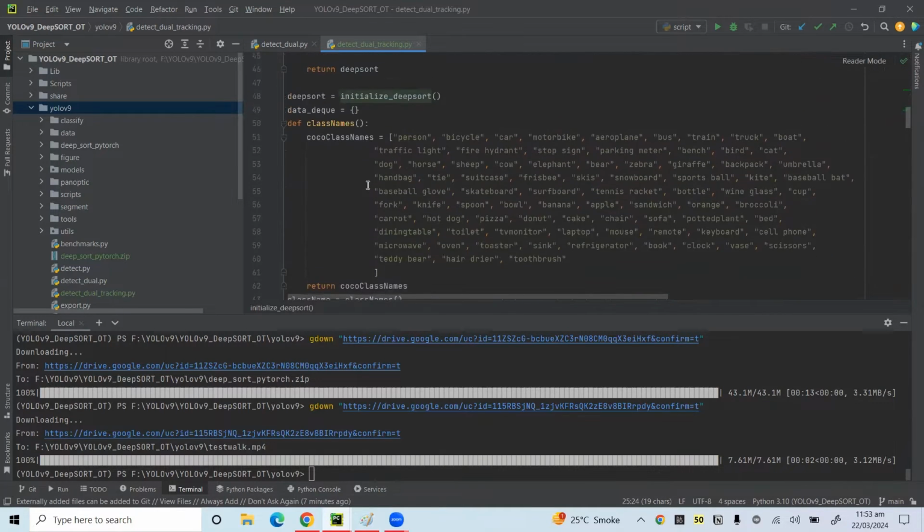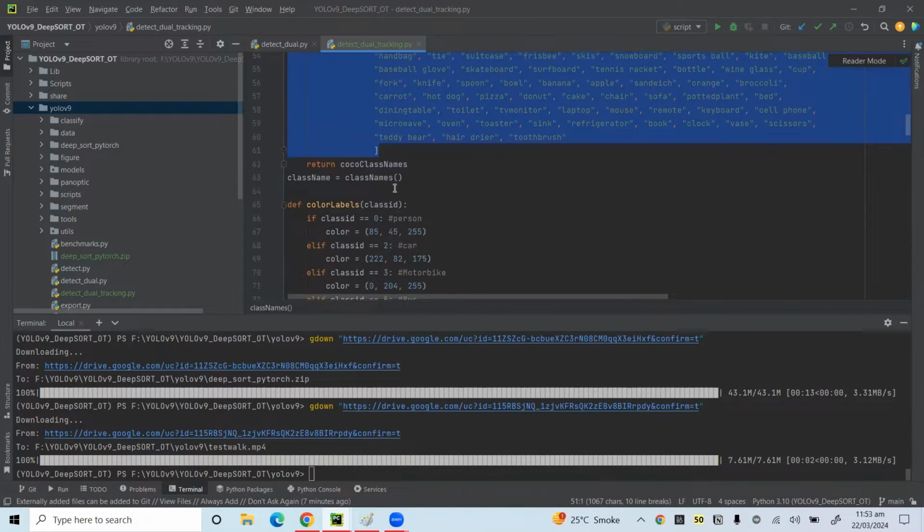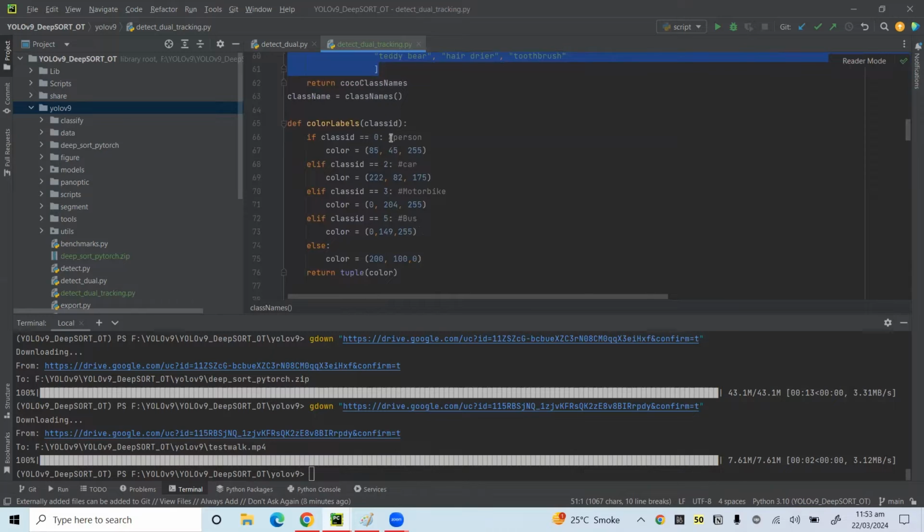Okay, and here because our YOLOv9 model has been trained on the COCO dataset, and the COCO dataset consists of 80 different classes, I've written all those 80 different class names over here. And then, for example, here I've defined the color label. If in a video frame or in a live webcam feed a person is detected, then the bounding boxes will have the following color.